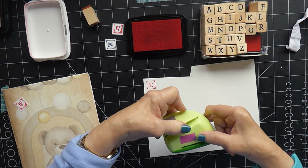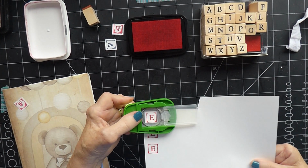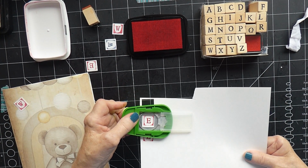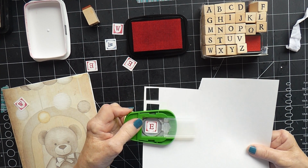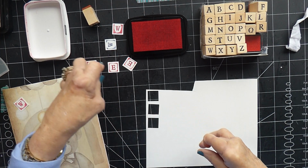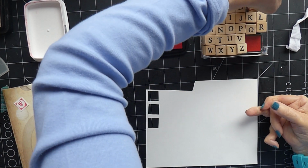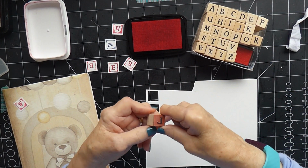Then I've got a little square punch. I suppose it's probably half an inch. If I stamp it first, I can make sure it's central when I punch out the letter. Okay, so I've got my E's. Then I put that back. A little wipe. And get the L.